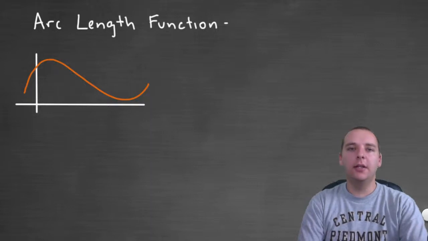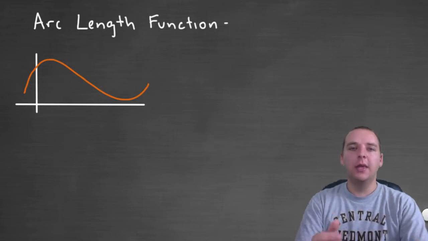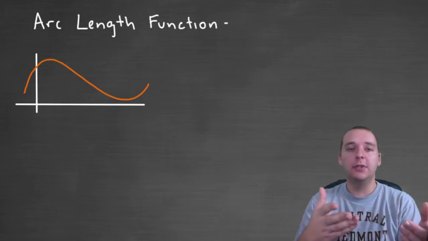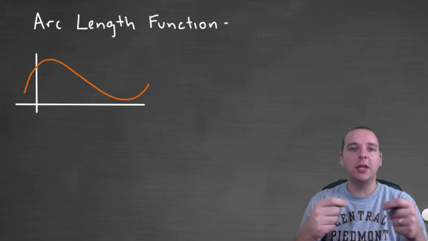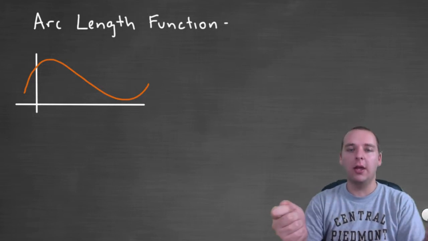In this video we're going to take a look at something called the arc length function. Now we're familiar already with computing the arc length of a curve on a given interval, and we get a numerical value that represents how long it is. So even if it's curving, if you could shake it and stretch it out straight and put it beside a ruler, we can see how long that curve is.